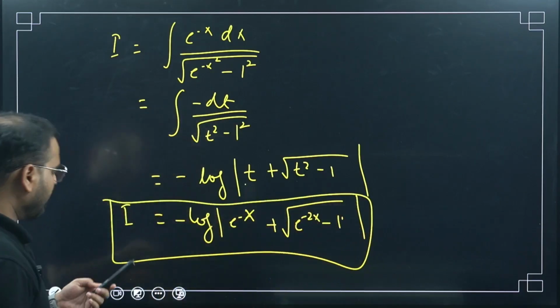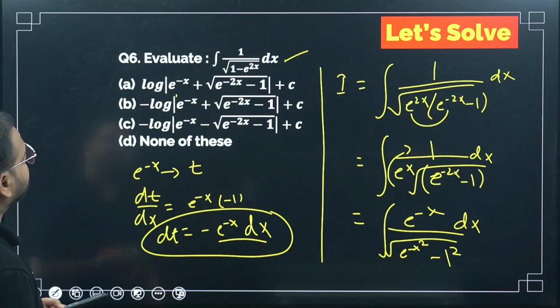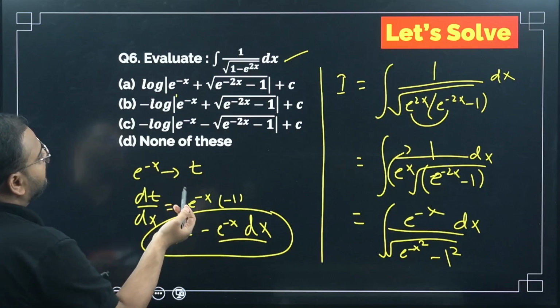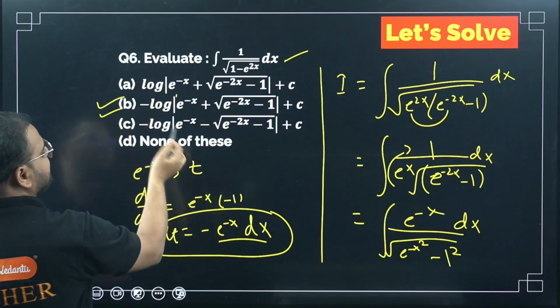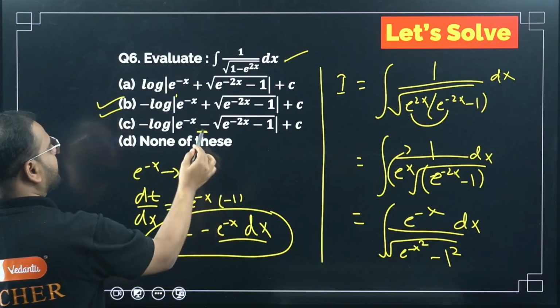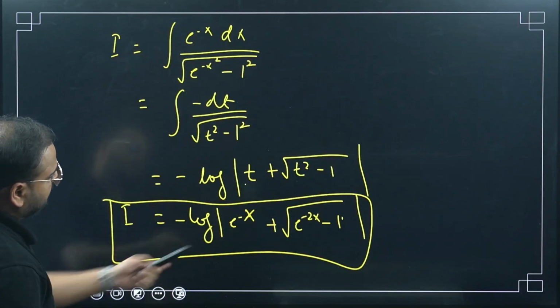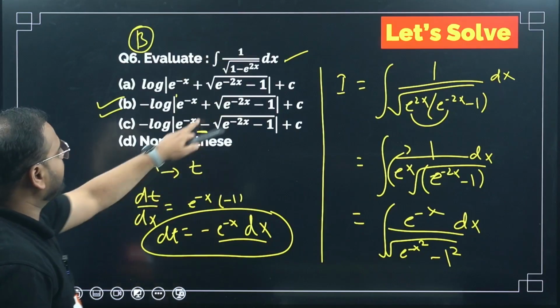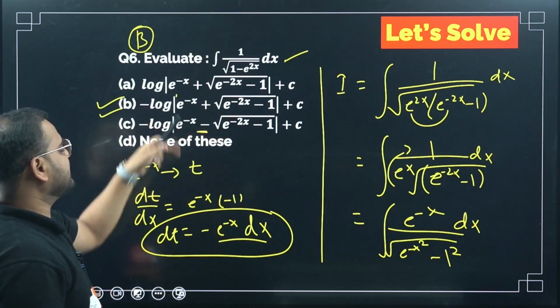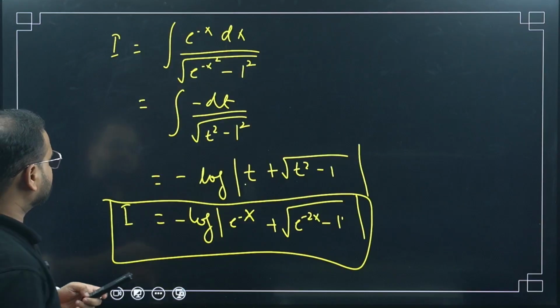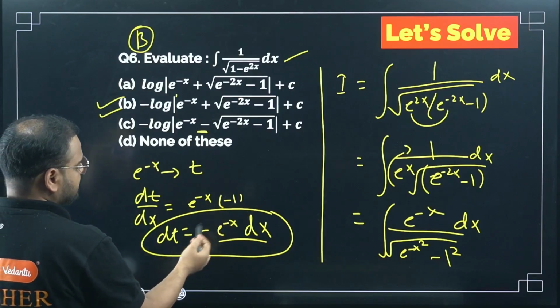Simple enough. Okay. Have a check at the options. Plus sign should be there. So option number B. Why C is not there? Because this has to be plus. This cannot be minus. So option number B is correct answer. Please check. Plus has to be there. Minus sign is there because of the differentiation of dt. Please have a look. Because of this reason, this is the minus sign.